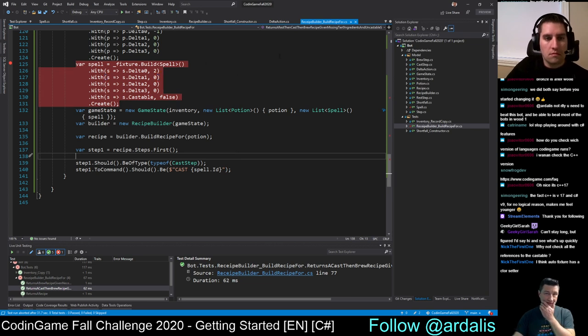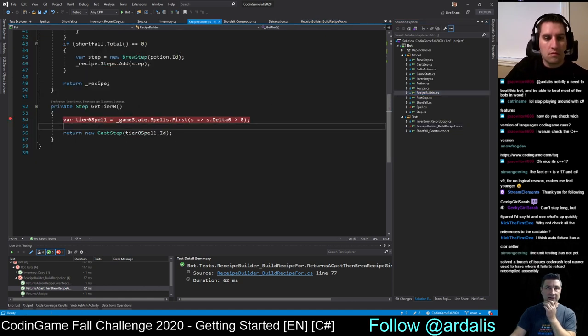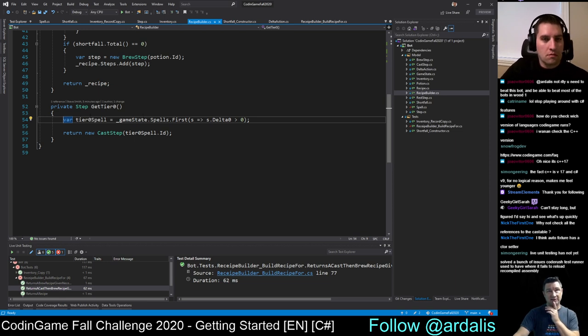But it's an invalid step for me to pull in that spell that's not castable, right? So when I try and select a tier zero spell, it should either... what should it do? How's this gonna work? Like, there is a spell that it needs, but it's not castable. So it should instead return a rest, right?